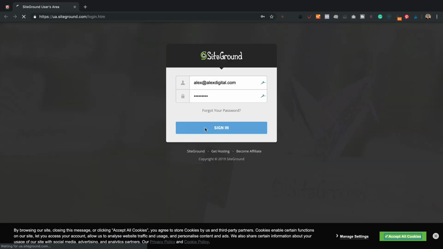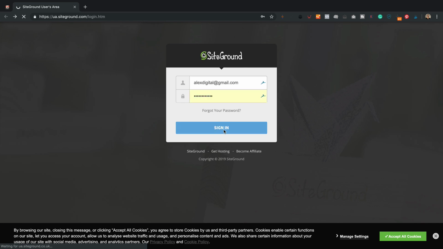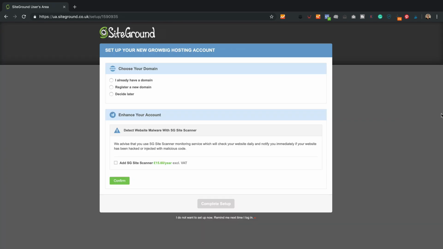And then enter the information that you just signed up with, and then the password. Then we get this page that allows us to start setting up our new hosting account. So first question is around your domain name. Now, if you've already got a domain name, which I have, I've got a domain name registered over at GoDaddy, that's fine. We're going to repoint those existing domain names in a moment. If you don't already have a domain name, then you can register one right now with Siteground.